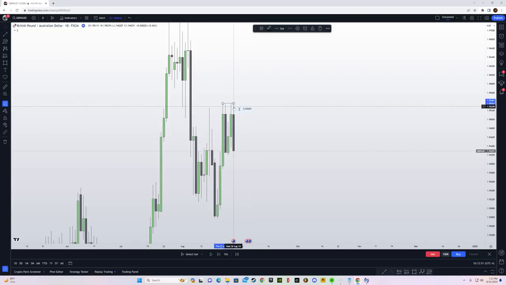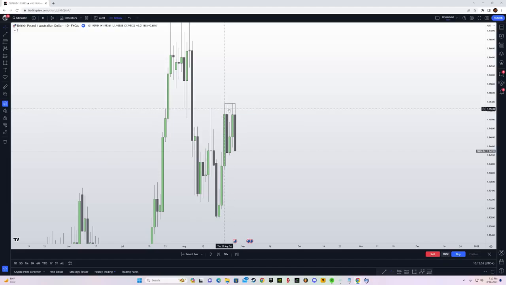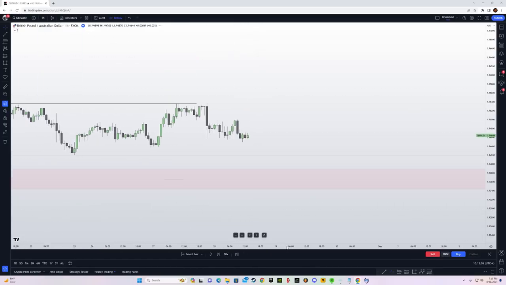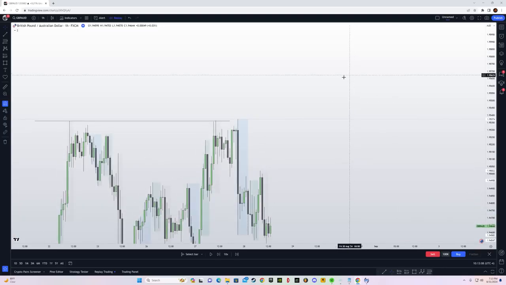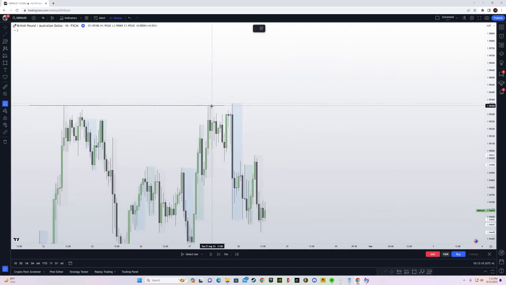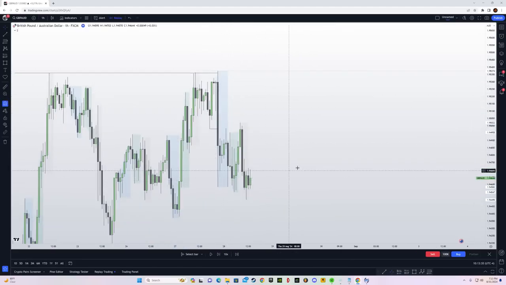So over here, what do we have, guys? We have swept external range liquidity, and this right here is the internal range liquidity. Price does two things: from ERL to IRL or from IRL to ERL. Then we drop down to the 1 hour time frame and we look for a shift in the market structure. So this right here is where we swept, and we get a market structure shift right here. Higher high, higher low, higher high, right? We went up, swept this high again, and we pushed down.